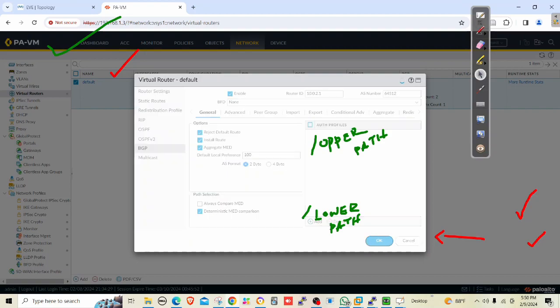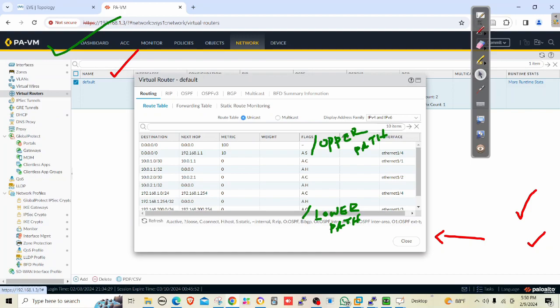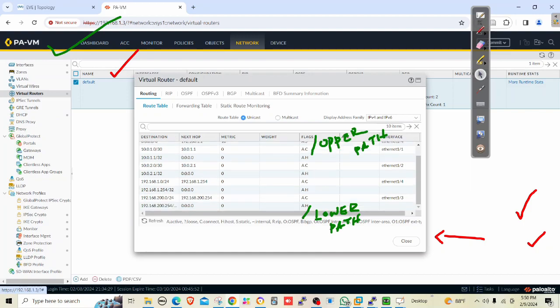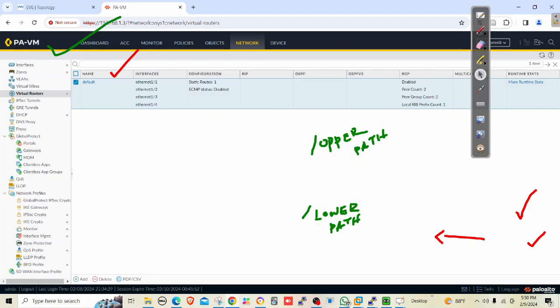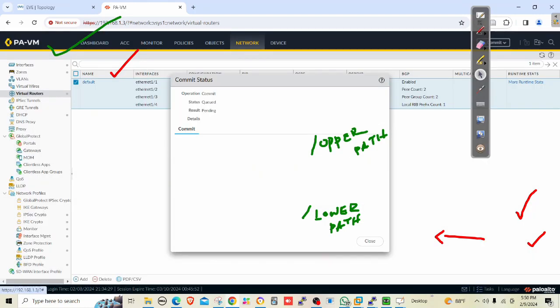Let me click OK. Before committing, let me show you that the 172 range is not within the routing table. See, we don't have any 172 range here. Let me commit. Once the commit is done, we should be able to ping the web server using the Australian network.